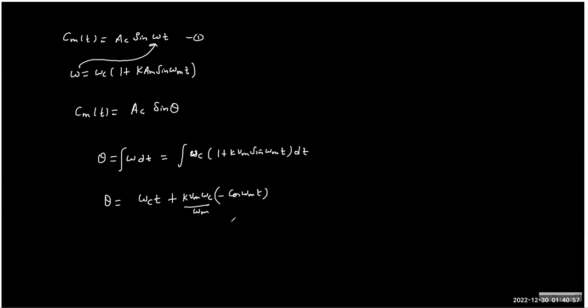Correct? Tell me, guys, yes or no? Yes, sir. So we get something really interesting here. Theta goes to omega_c t, and now it's a minus because we have taken a sine function. K by omega_c, I can write in terms of frequency. Omega_c we can also write as f, so you can also write fc by fm. Doesn't matter, you can continue with omega. Cos omega_m t. And now the definition, the maximum deviation that we used was to replace this term.